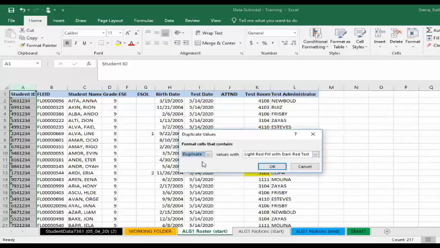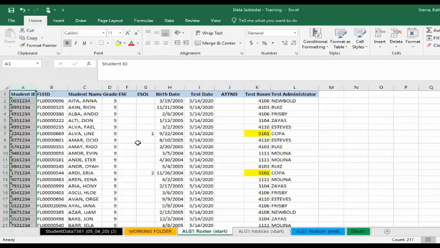And this is the default. It'll say, okay, every time I see a duplicate value, I'm going to fill that cell with a light red background. In other words, it comes out pink and dark red text. So I'm going to hit OK. Now I can scroll down and look for duplicate values, but remember, what you can do is just do a filter. You can filter by color. If you have 1,000, 2,000 students, you don't want to be scrolling up and down for those pink cells.